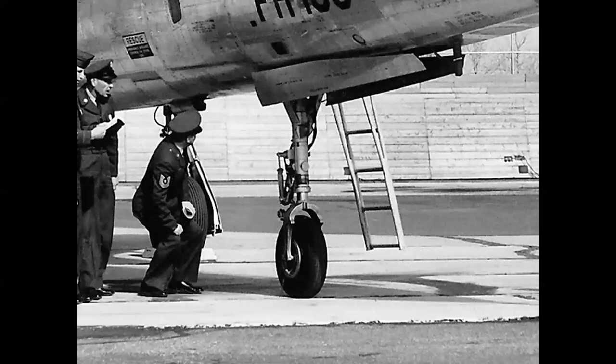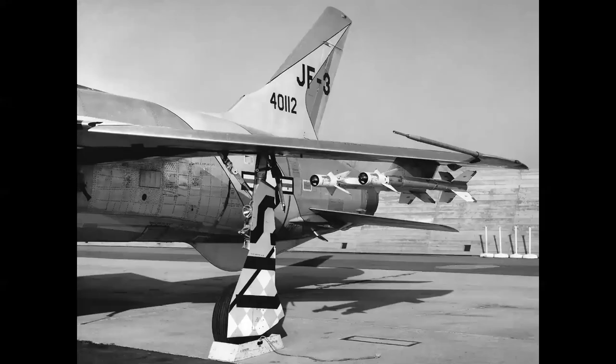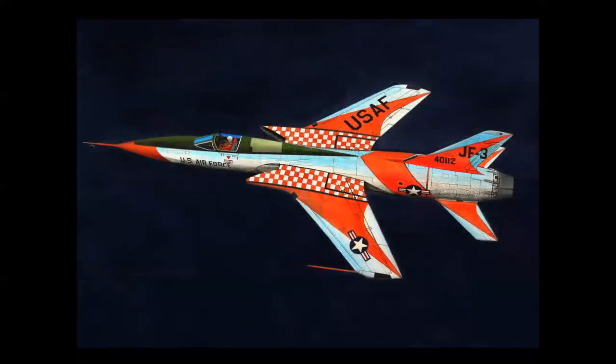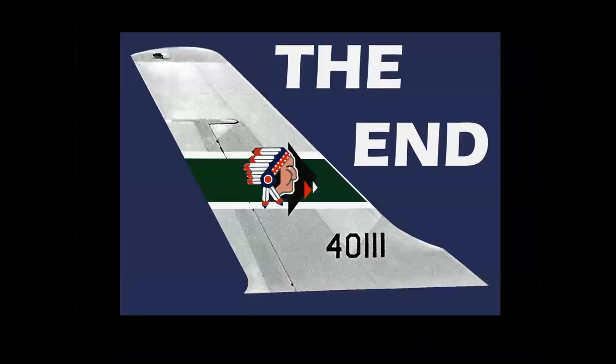Take a look at that nose wheel — there's no radar reflector on these airplanes; that came with the operational machines years later. JF-3, ship 112, was used for developing external stores. Here we have the twin Sidewinder mount — they tested all the pylons, tanks, and different shapes of weapons on the wing. And notice the main landing gear door has a checkerboard pattern. Each of the JF airplanes had a unique color scheme so they could be seen from a distance. Hard to believe, but back in the fabulous 50s, this was considered pretty cool.